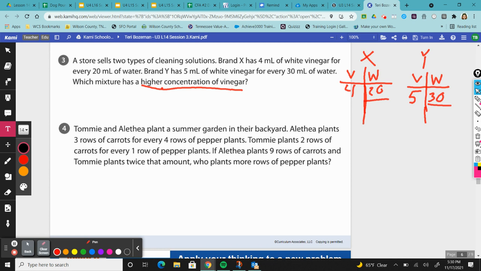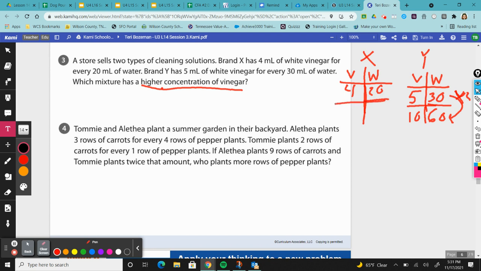So looking at this, since I'm dealing with numbers with zeros, both of my numbers have zeros at the end, I can look for more of a basic fact here. 2 and 3. 2 times 3 is 6. I can make both of these 60. So if I do that, I need to figure out how I get from 30 to 60 because I want an equivalent ratio, right? So 30 to 60, that's times 2. If I do that to one side, I have to do it to the other. 5 times 2 is 10, right?